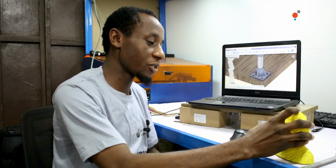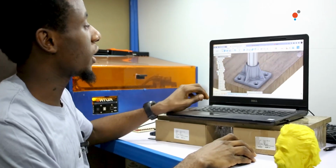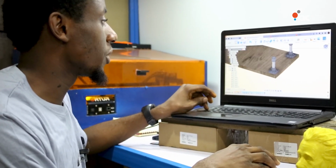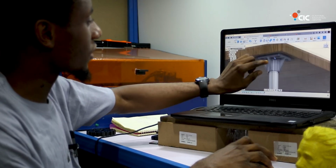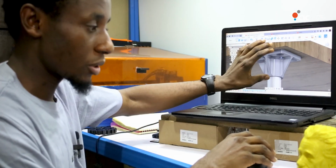The first process of 3D printing starts in a CAD software. The CAD software we are using now is Autodesk Fusion 360. So I want to create a little table with 4 legs and a 3D printed joint. Now, the first thing I have to do is to create the model, which I have done.